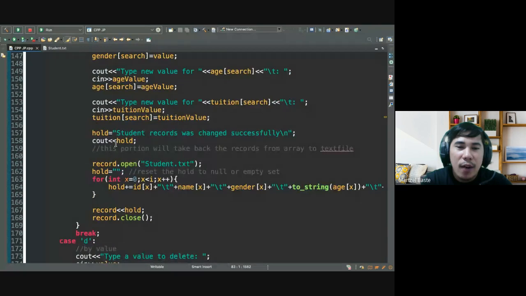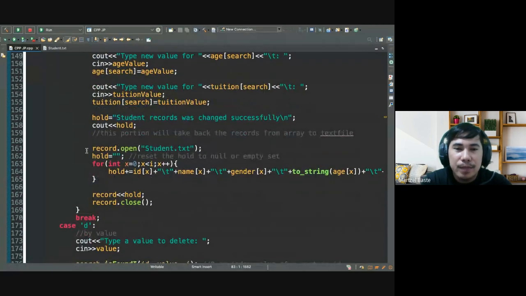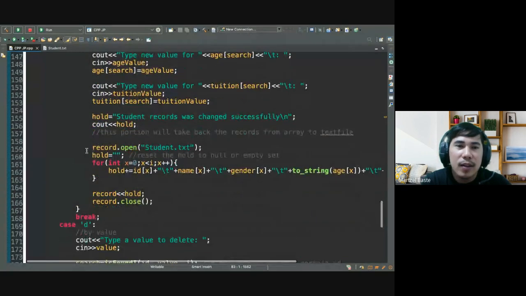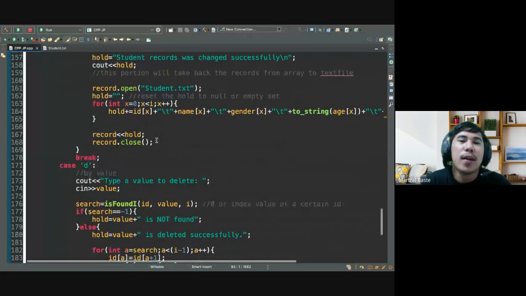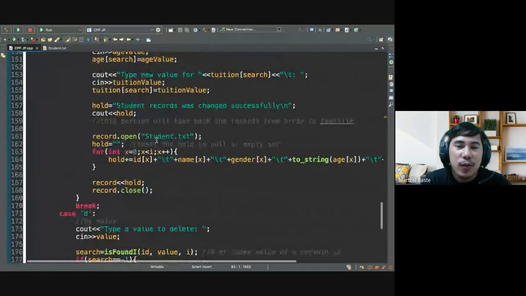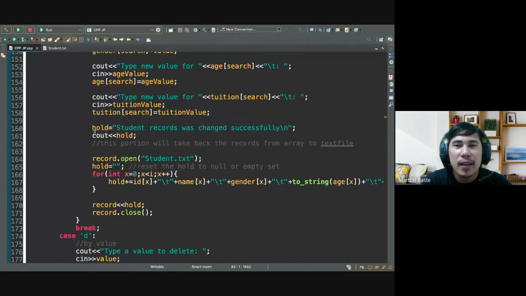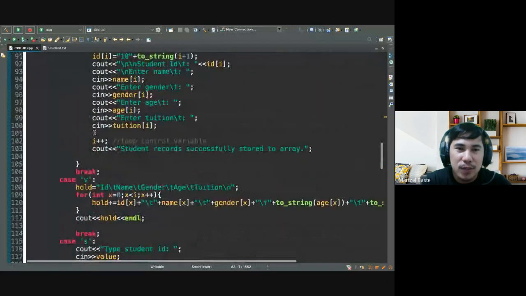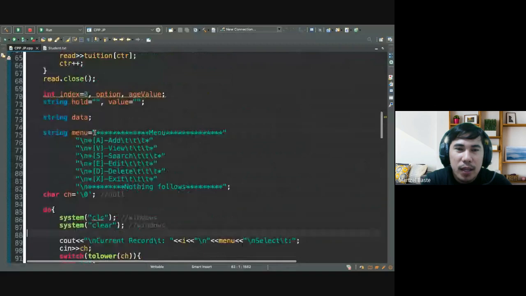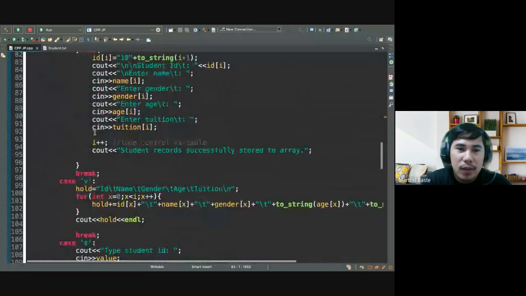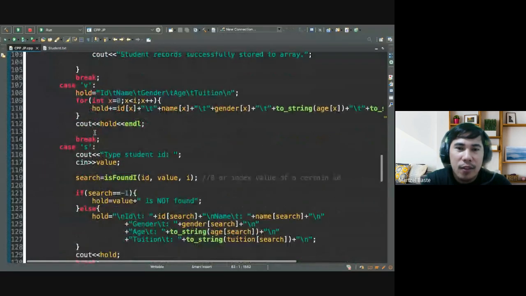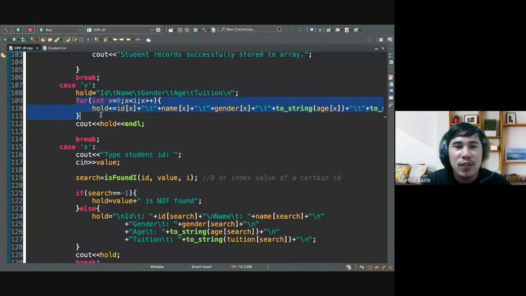Anyway, now that we have already basic rules sa atong program. Okay? So karon pwede na siya ma-transfer into methods or functions. So let's start with creating a method.